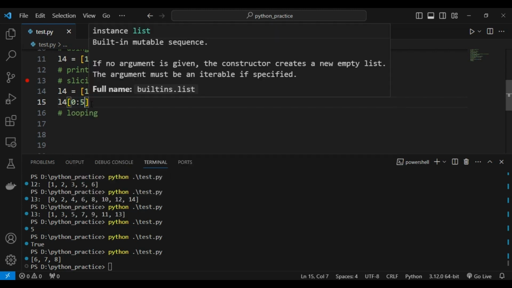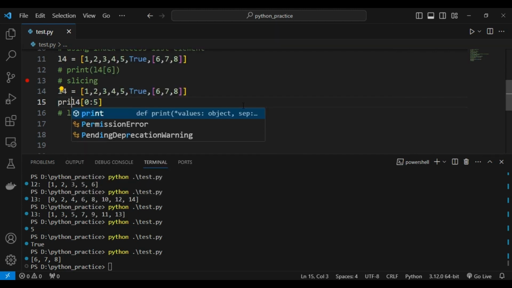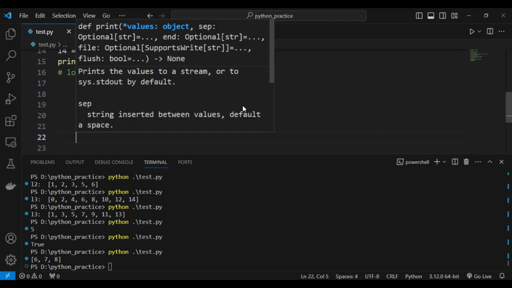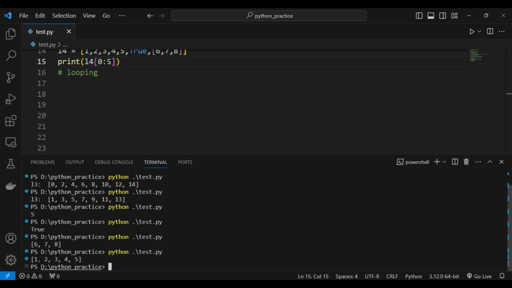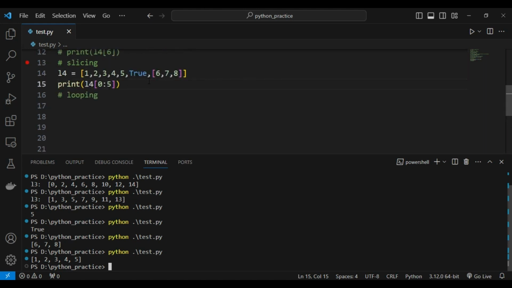So 0 to 5 we have given, and now we will print this on the console. If I run this, I got this 1, 2, 3, 4, 5. Means using slicing you can access list elements.